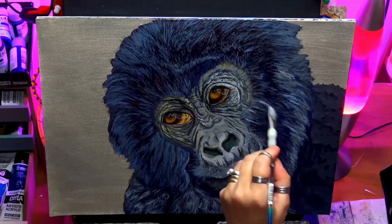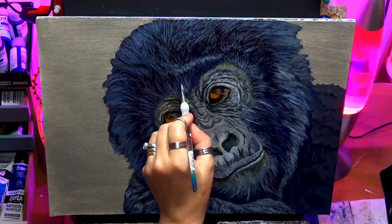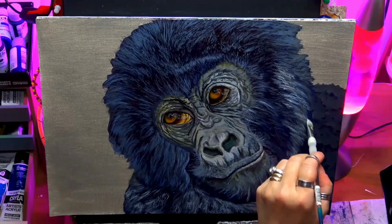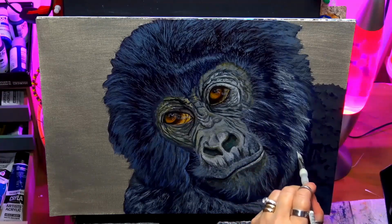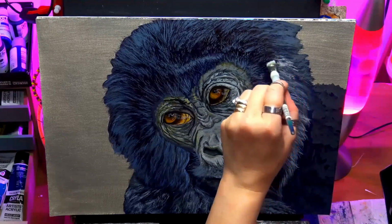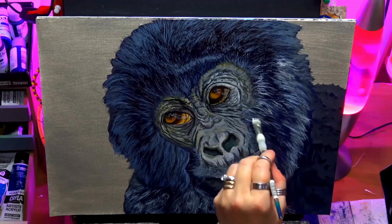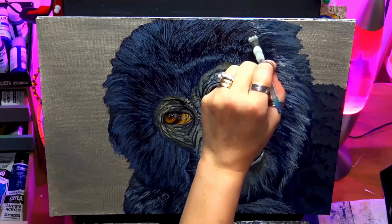I'm making sure I've got them little flecks there. He's got some little hairs just dangling there, bless him. And he's obviously a baby, young gorilla. So cute, aren't they? I've never really seen one in real life, only at the zoo, but I bet they're awesome to go and see in real life in their own habitat as well.